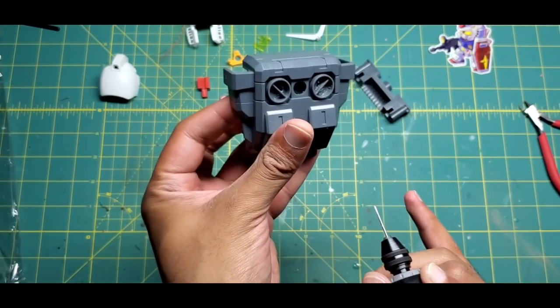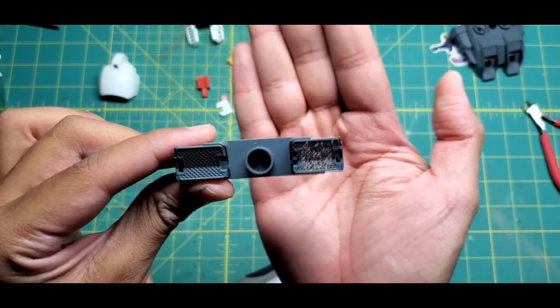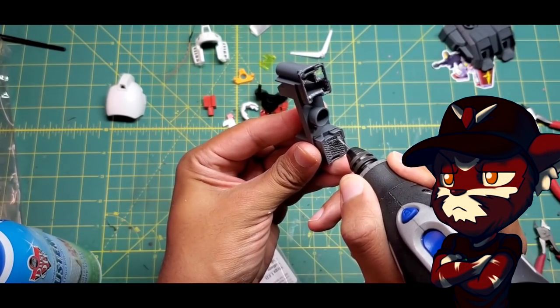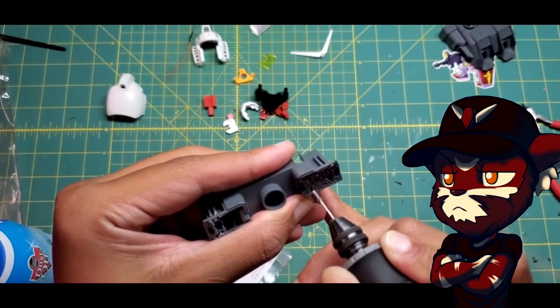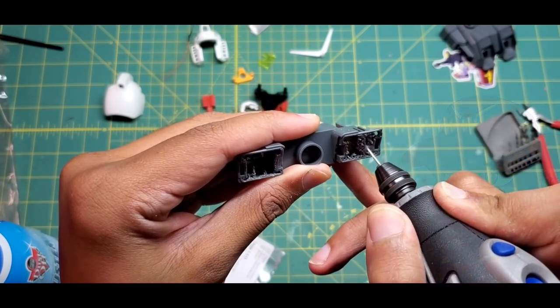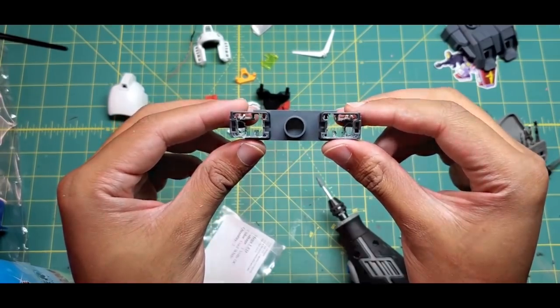Now, the exhaust port in front of the Gundam is where things got a bit tricky, because my original plan was to drill each individual hole. As you can clearly see here, I did, and it didn't look really good. So the next best step was to actually Dremel out the whole entire area, in which I can put a wire mesh that'll look not only way more professional and way cleaner, but it'll actually illuminate the right kind of light that I want to project out of the exhaust port.